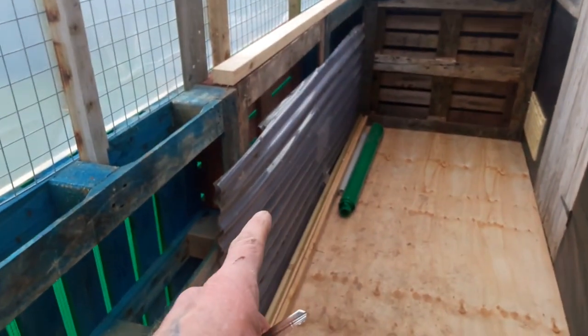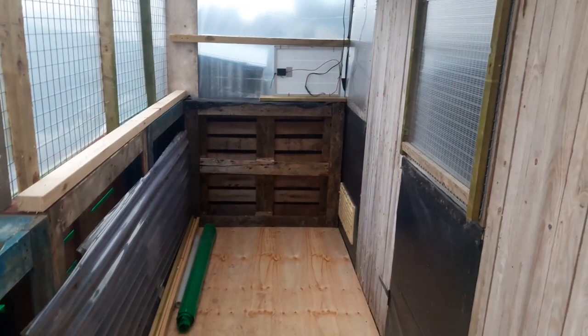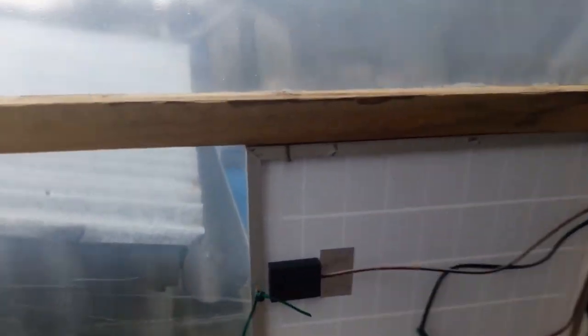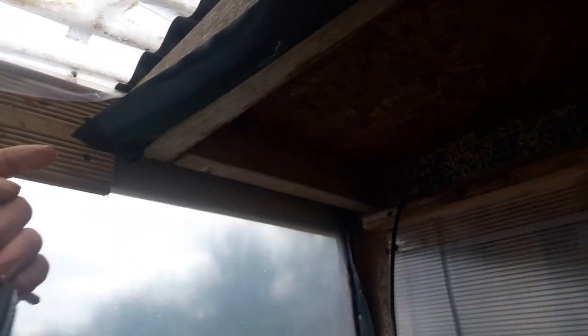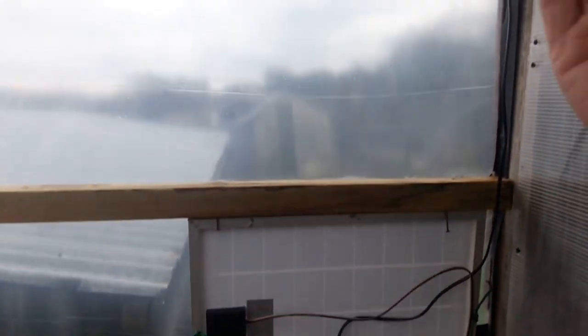We've still got plenty of surplus sheets - I thought we were going to run out but there's plenty there and still some more in this shed here as well. We put an extra strengthener in this end and latted it on the outside to stop it blowing about like it was. Then we took another piece of decking board on the outside - you can just about see it - and screwed it double thickness, then took it down here onto the shed and screwed into the shed as well for even more strength, making this even more rugged.